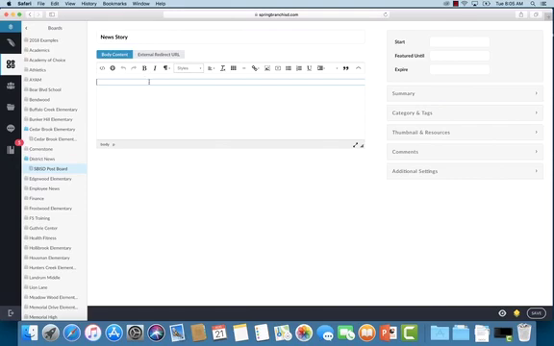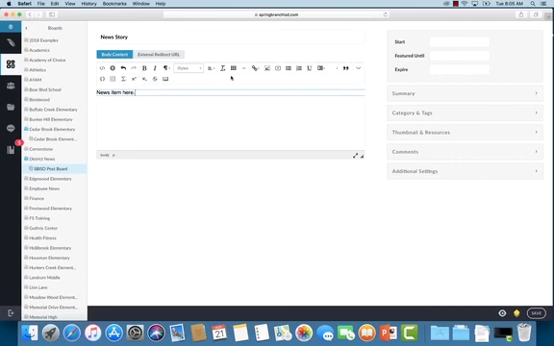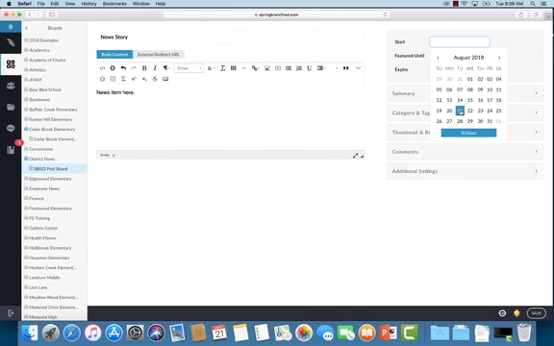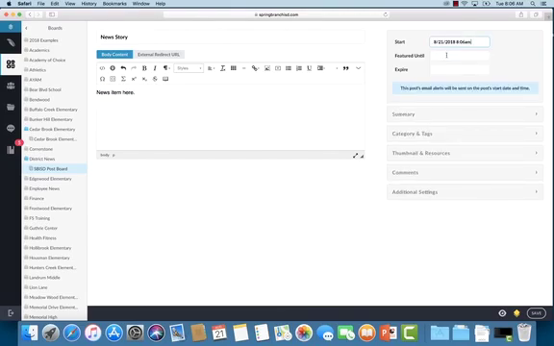I would have the choice of copy and pasting or directly typing in my news item. I can use this WYSIWYG editor, and I could add a photo. I could embed links. I could do a little bit of formatting in here. Obviously, there are some format options in these drop downs right here. But then once I was done entering all my content here, I would go ahead and pick when I want the story to run. And let's say I want it to post today.